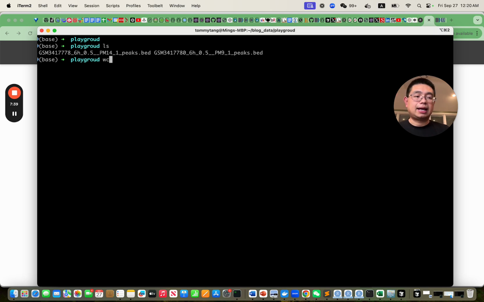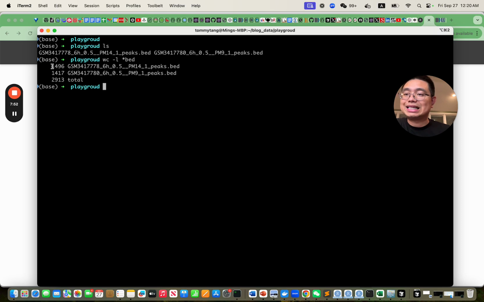So just use wc -l, which only counts the lines of the file. You have 1,496 in this file, and 1,417 in this file.